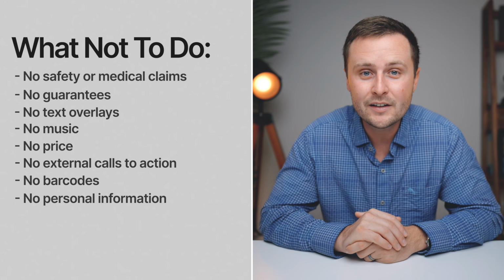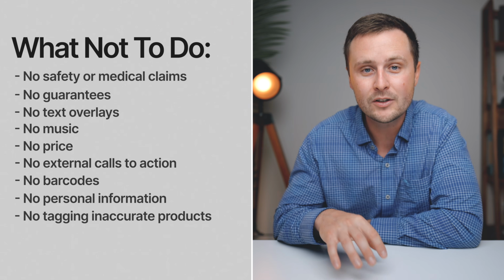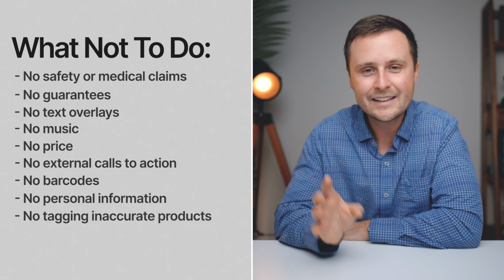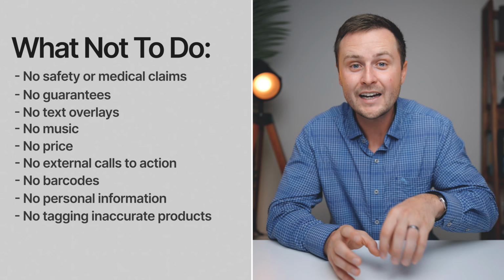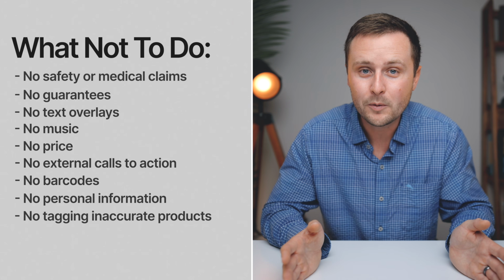And then the last thing that you're not allowed to do, and I'm putting this on here twice because this is such a common mistake, is you're not allowed to tag inaccurate products. I can't tell you how many times I see people's videos where they just tag a product that looks like the one that's in the video, but it's not actually the same product. That does not follow Amazon's guidelines.